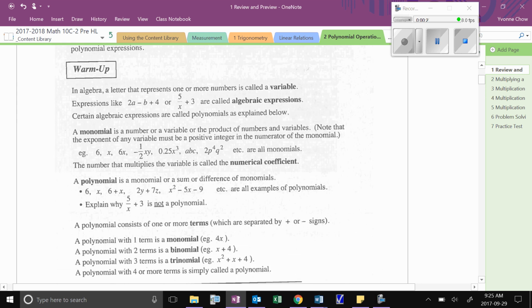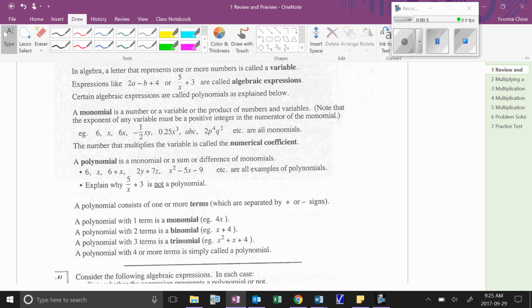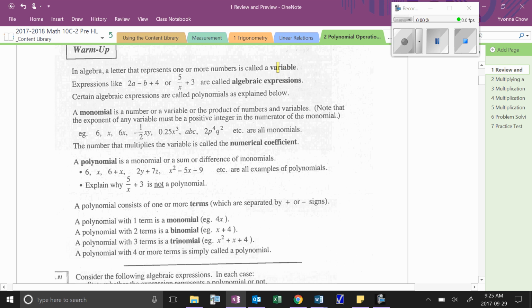So just going through some of the terminology, that's the basis for this particular lesson. So lots of these you guys should already recognize. So of course, variable being a letter that represents one or more values. An algebraic expression, of course, that you guys are very familiar with, and some of our algebraic expressions are called polynomials. So if we wanted to be more specific, we have a monomial, and mono being a prefix for one. So a monomial can be just a number on its own, or a variable on its own, or the product of a number and variable.